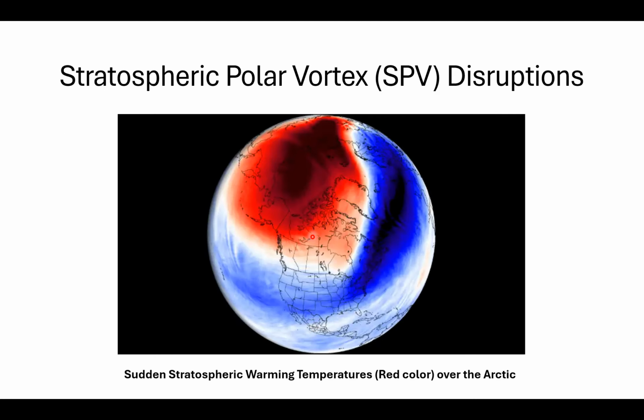Here's an example of a sudden stratospheric warming event. Look at the red colors and these darker colors within this kind of reddish color. This indicates excessive warming in the stratosphere up over the polar area. Right here, I got my red cursor going. So this whole red area indicates stratospheric warming. We're looking at the temperatures at the 10 millibar level here. You'll notice that those temperatures are colder in the blue coloring here at the 10 millibar level, or 19 miles above the surface. But the stratospheric warming is concentrated over the Arctic.